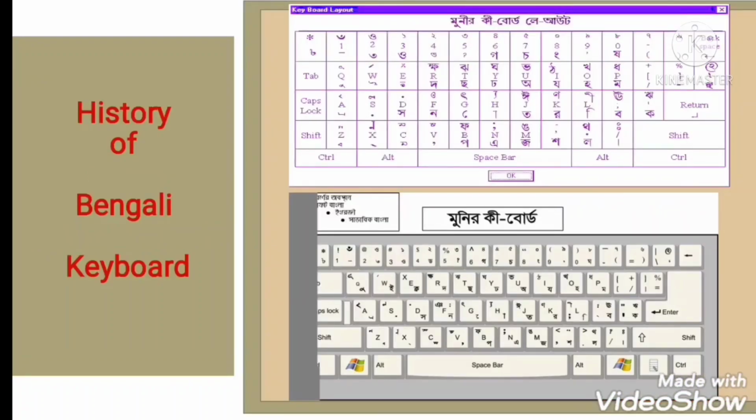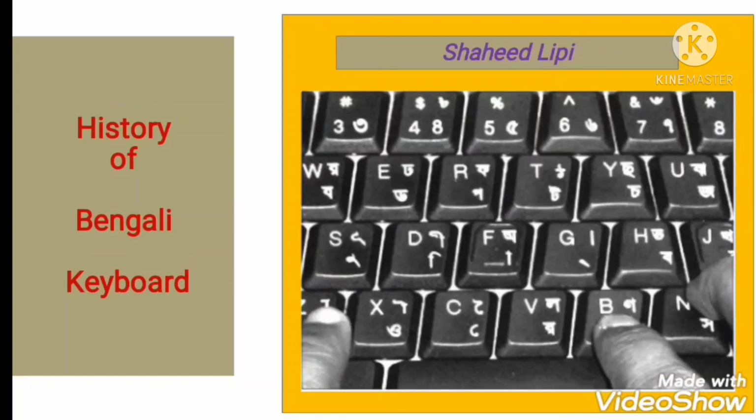And you know that here I'm showing two keyboards. Can you see this one? This is the Munir keyboard layout that Professor Munir Choudhury first gave, and our computer Bangla keyboard was developed based on this layout. Okay. Later on, the Munir keyboard layout was developed for the computer, and it required software which would help to write in Bengali on the computer.